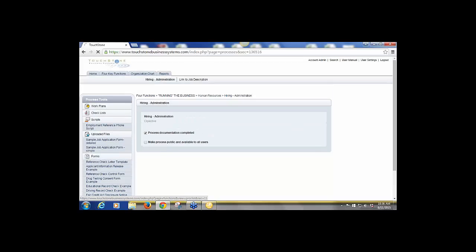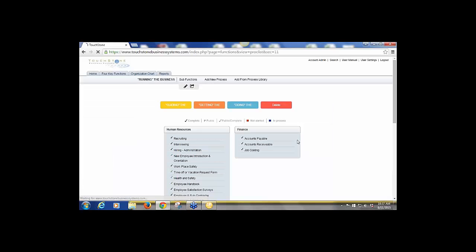And then everything that's inside of the recruiting and hiring processes is done by management or someone actually doing the hiring. Now you could combine all of this, but then when you go to link the process to a job description, you're getting into a situation where everyone sees all the tools inside that process. You can always, in the title of the work plan, say done by admin or done by management.